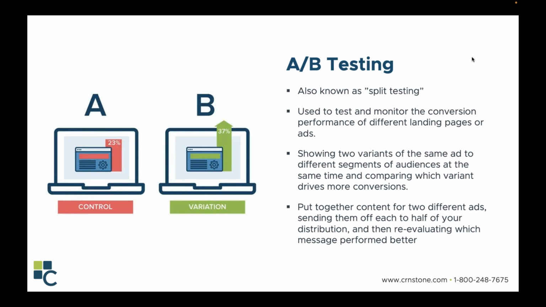So if we want to do split testing with our campaign, basically what that means is that we're going to need to perhaps double our assets. In our example with a Facebook ad, if you want to do A/B testing with an ad, maybe you try a different image for each ad, maybe you try different copy for each ad. You kind of want to keep some of them similar with the same kind of promises and calls to action, just so that you can get a good comparison of the two. But it is a choice, especially if you're getting started with marketing and you're not really sure what your audience is looking for yet.